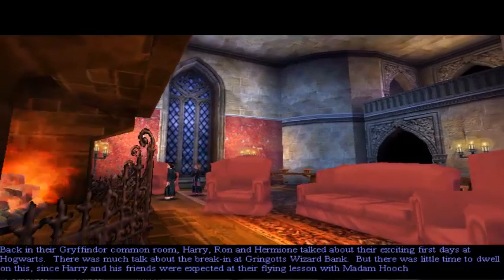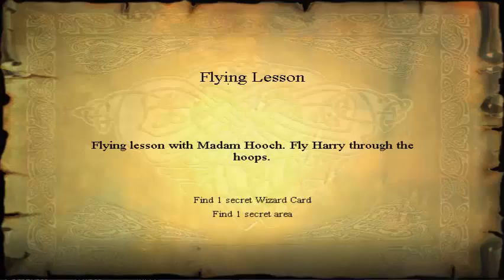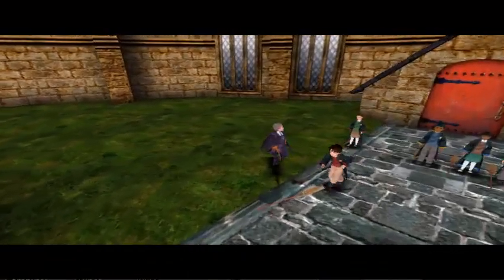Madame Hooch? I bet she has a very... I'm not going to go there. Flying lesson with Madame Hooch. Fly Harry through the hoops. Find one secret wizard card. Which I actually know where that is.